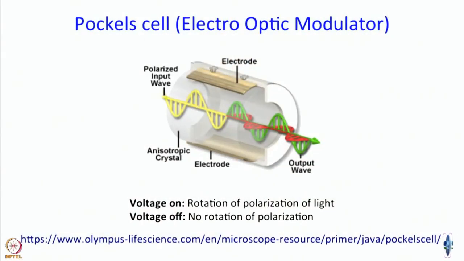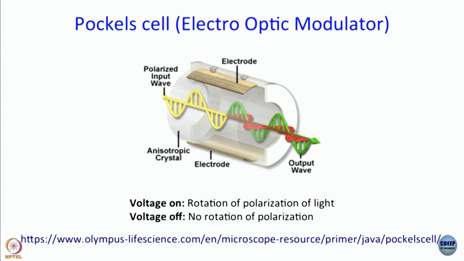This is where we have stopped. We have introduced Pockels cell, which is an electro-optic modulator. Remember, earlier we talked about the acousto-optic modulator, AOM as it is called in short. These are called EOM. So henceforth, you should not get scared or confused if people throw these acronyms at you. AOM, EOM, you know what they are.